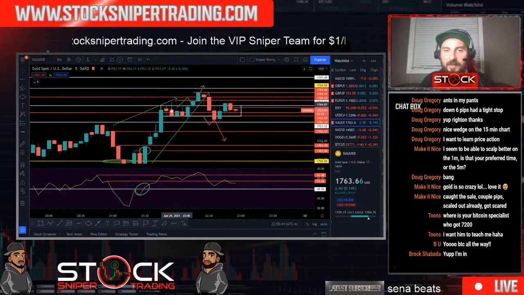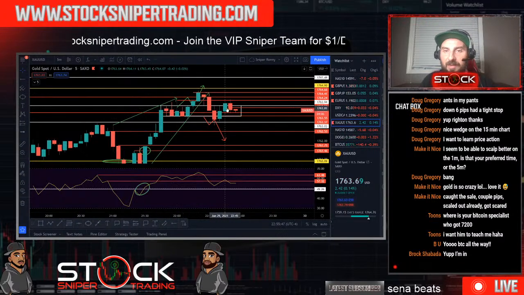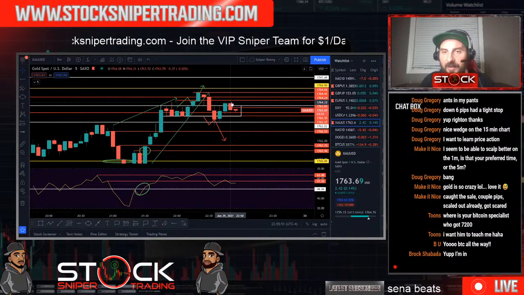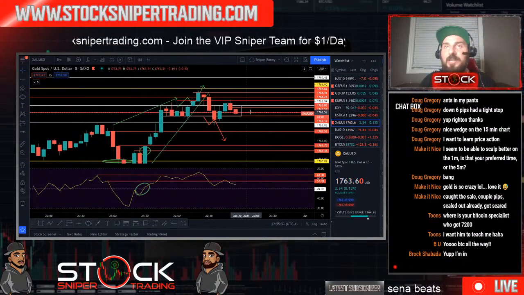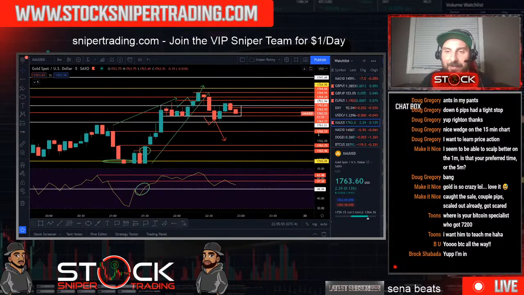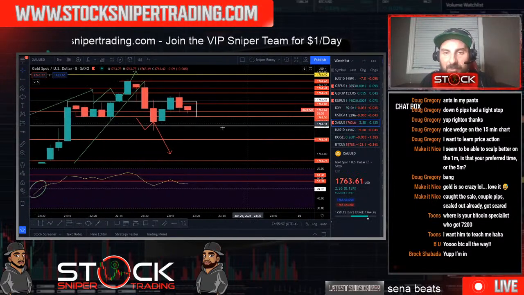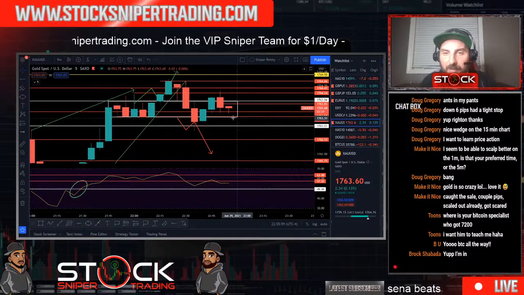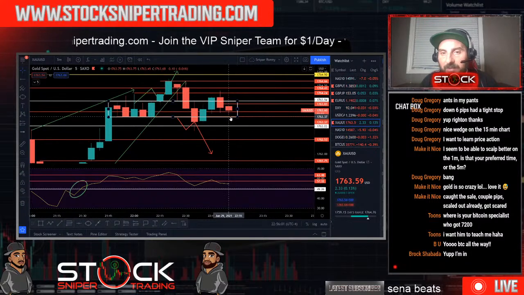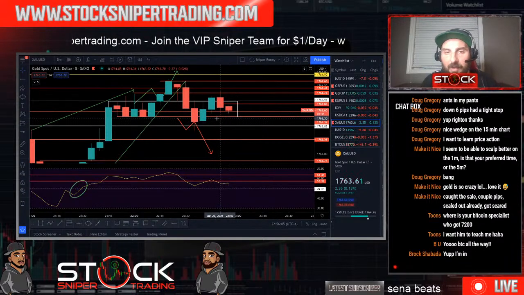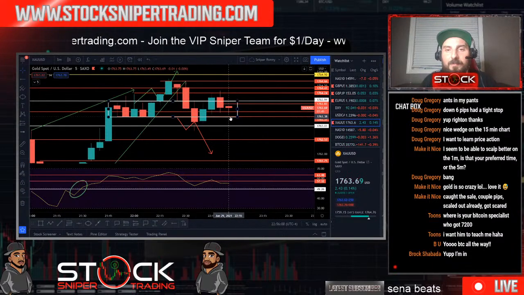So you see here, left shoulder, here's your head, forming the right shoulder. That could have been a head fake move right there, caught some people, and then they're pushing it down. There's the bearish candle coming down. So we just got to follow and watch. It's got to break below here. It's not going to break down bearish unless it breaks the 1763.40 area right here.